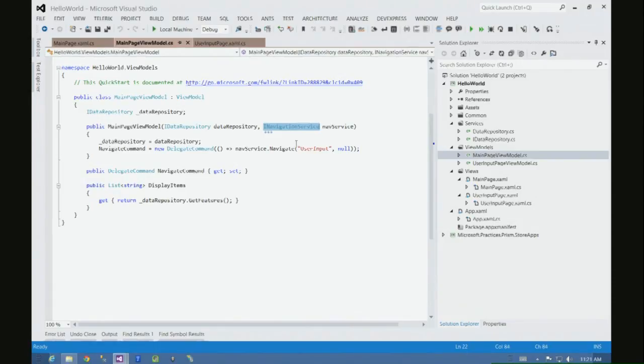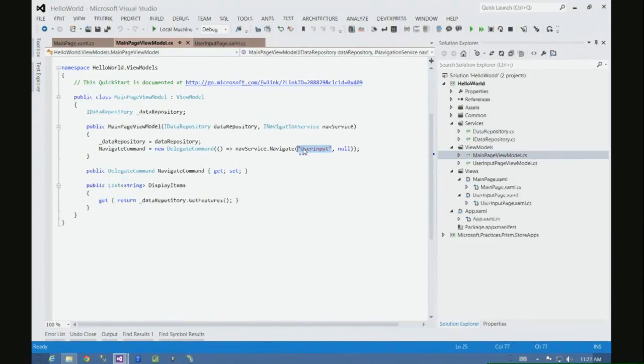What the view model has to do is control navigation when that button is clicked. So first we expose a command that we can data bind to from the view, and the command handler is hooked up in here just using a Lambda expression. But you can see it's basically making a navigate call through this thing called INavigationService. That's just a thin interface wrapper, a facade over the frame class, to dispatch your navigation calls.